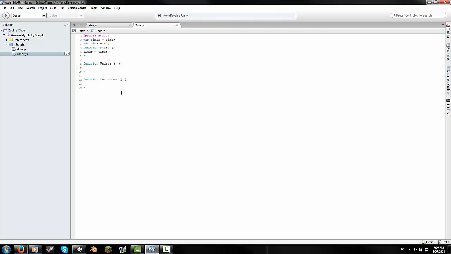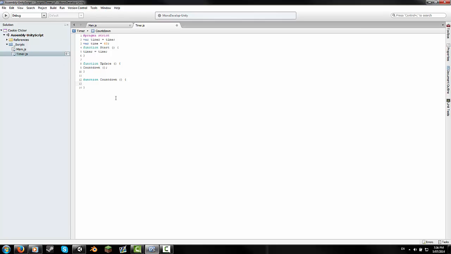In this update, every frame per second, or whatever frame rate they have, we want it to go straight to this. And this is where we can do for loops and all that type of stuff.